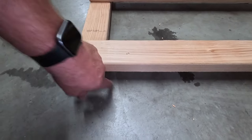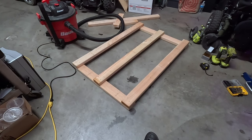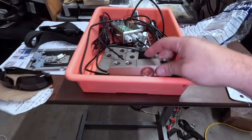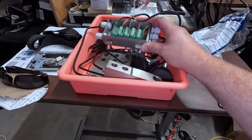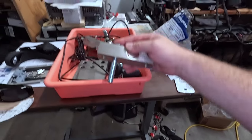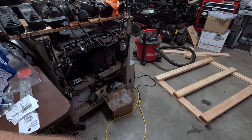and kind of be hiding back here. So that's kind of the idea. I think at this point I'm going to get these things all unwired from the control box where we were testing them, and then work on getting the holes drilled for these bolts, because he's going to go through there, basically, and attach or something.